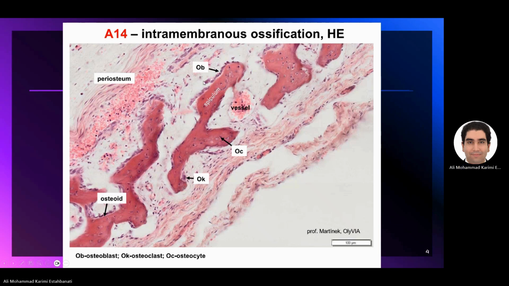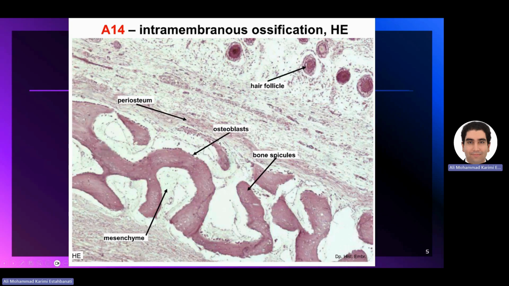Okay? This is another view of the picture I showed you guys. Here we can see hair follicles and things like that as well. That makes us think that this is probably part of the calvaria or your skull, because there are hair cells there, the bone is being created, and as we can see, there's no cartilage in this area, so it's probably intramembranous ossification. Therefore, it probably could be the skull.